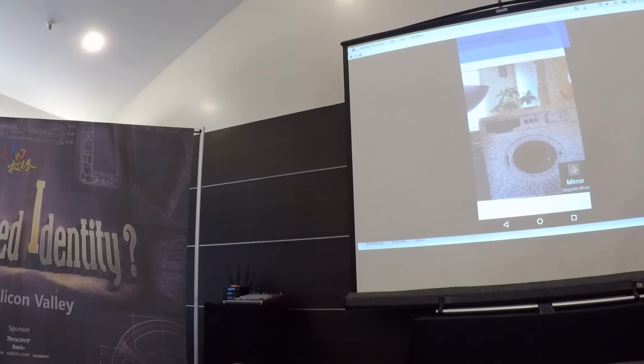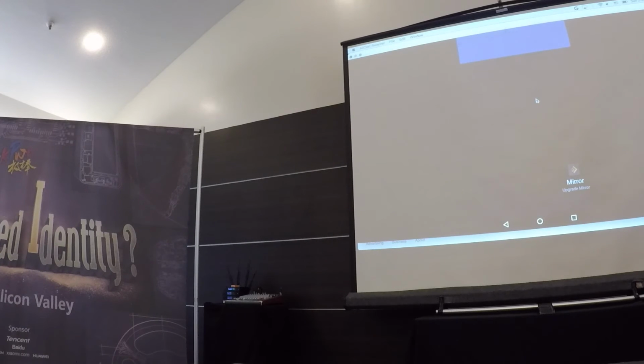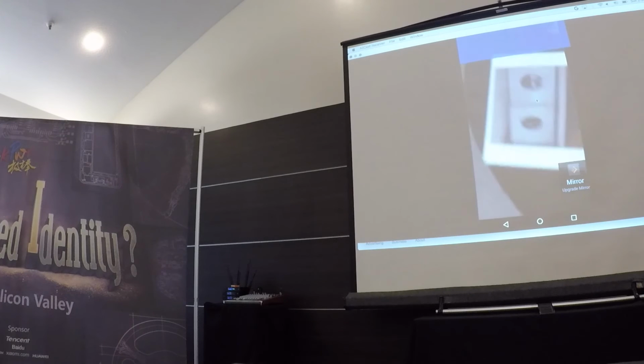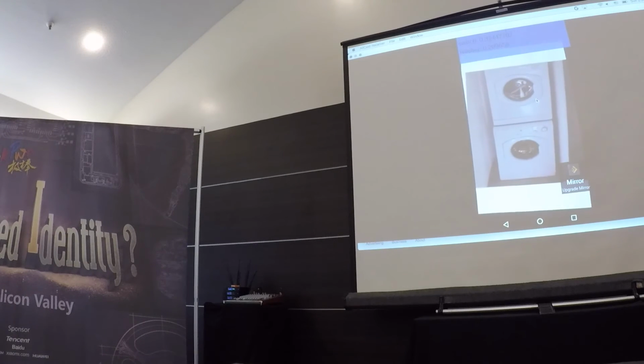So these are photos that have been printed out, but you could imagine putting paint on physical objects or on a person's face to confuse robots, facial recognition systems, or document reading systems. In general, this shows that it's possible for an attacker to fool systems in the physical world.